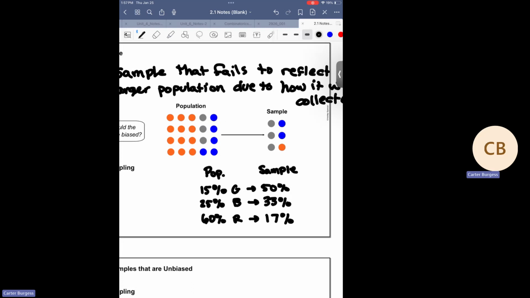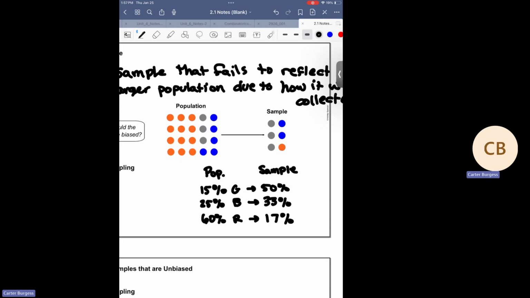Is that because we did anything wrong with our sample? For just running a random sample, have we done anything wrong with our methodology? No, it's just unlucky. So it's entirely possible that I do the exact same thing. I give everyone a number, I do a random number generator, and I get the same 4 people that I deliberately picked to be biased, and that's just unlucky.